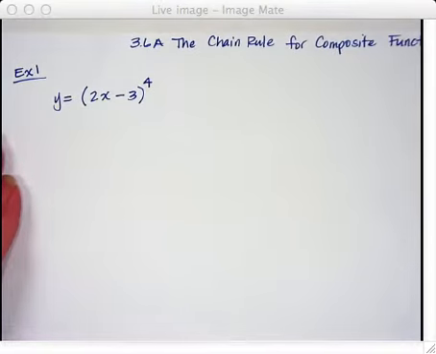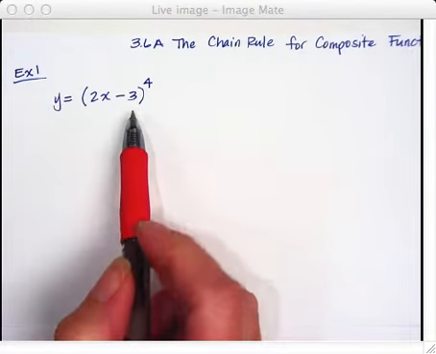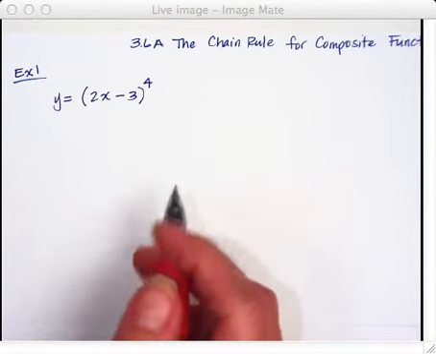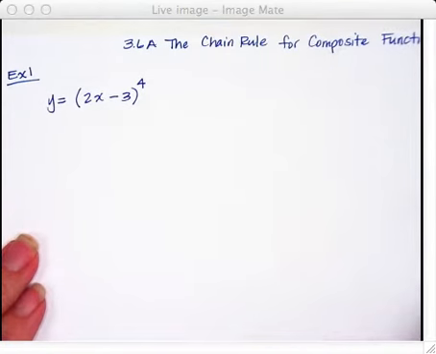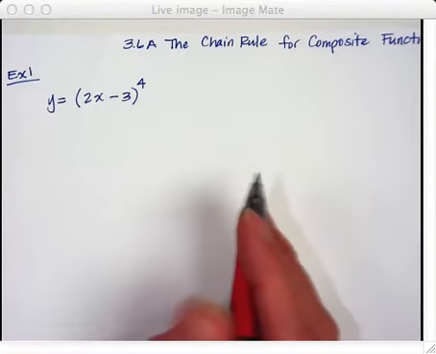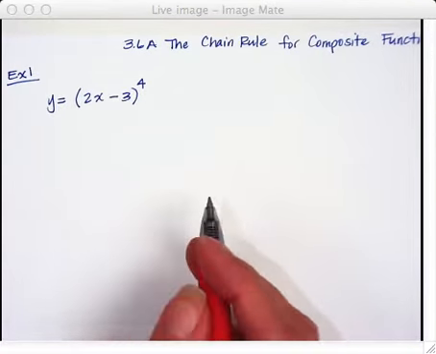So it says y equals (2x minus 3) raised to the 4th power. And so if you really wanted to, you could use binomial expansion and multiply out (2x minus 3) to the 4th power, but that might take you a while, and there's also room for error with doing all the multiplication and addition and subtraction. So here's what we're going to do.